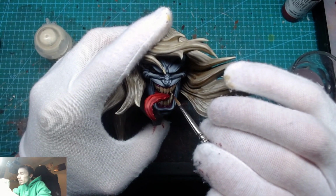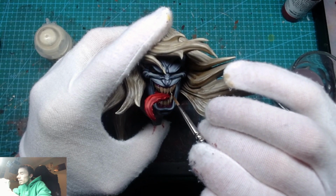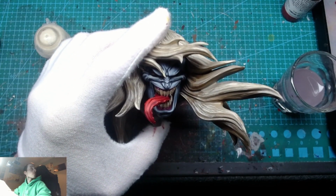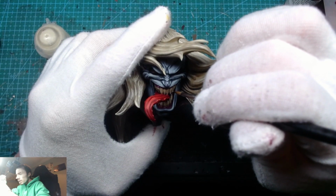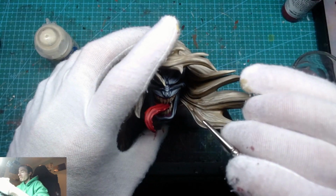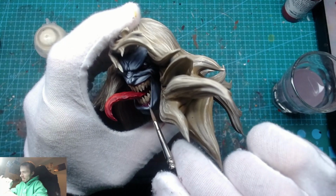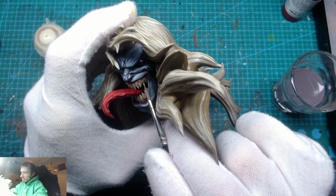The teeth, again, following the same kind of procedure, is just an off-white to start. A nice wash down of Agrax Earth to really give that yellowed-looking teeth. And then just a very, very simple white highlight in order to bring back some contrast in the teeth. So they do look kind of sharp, a bit used.